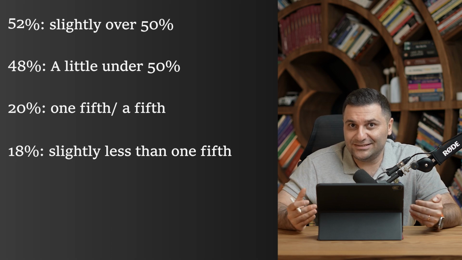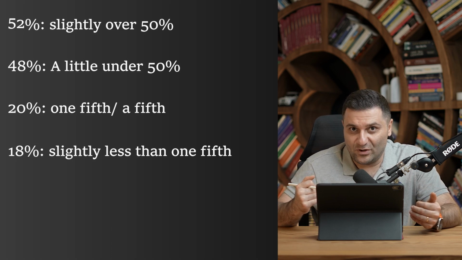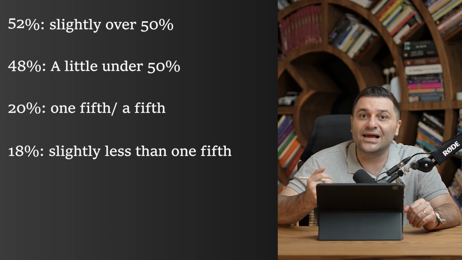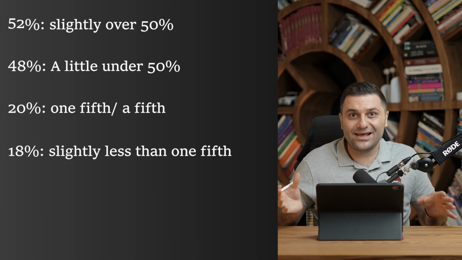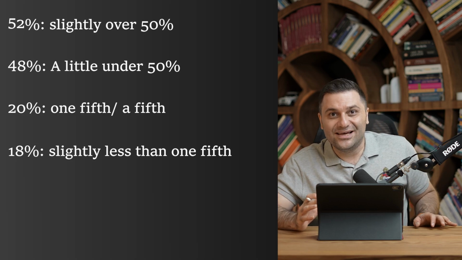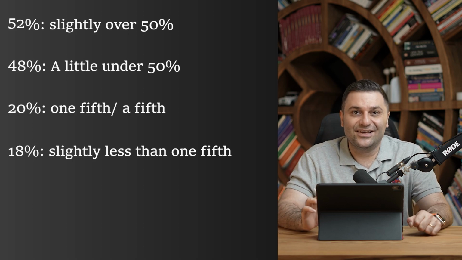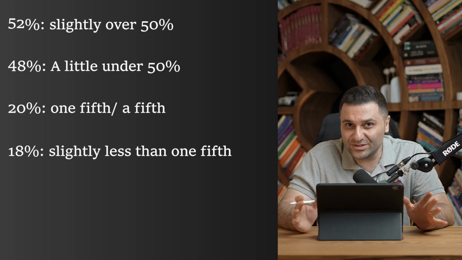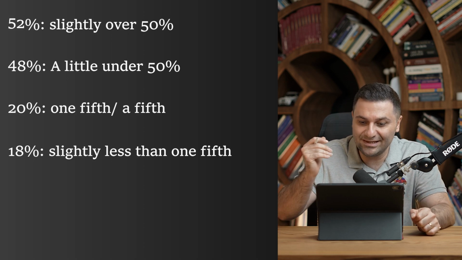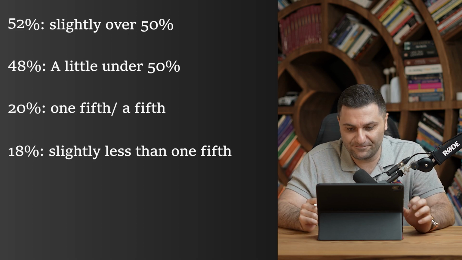Then when it's 18%, it's less than 1/5. So you can write slightly less than 1/5. So you see how interesting the numbers are here. You don't simply write 18%, you write slightly less than 1/5.